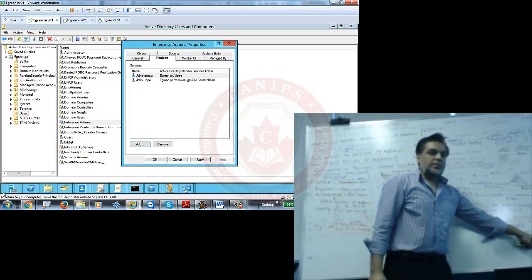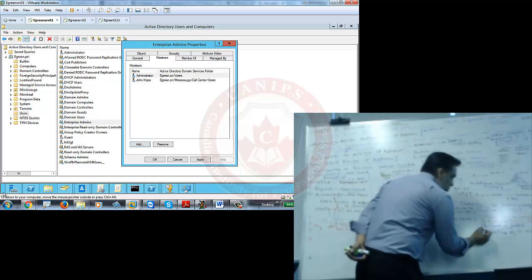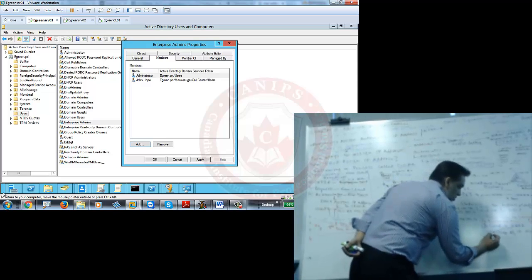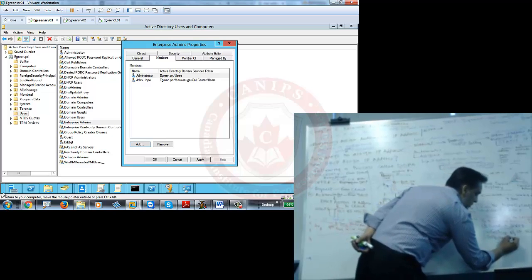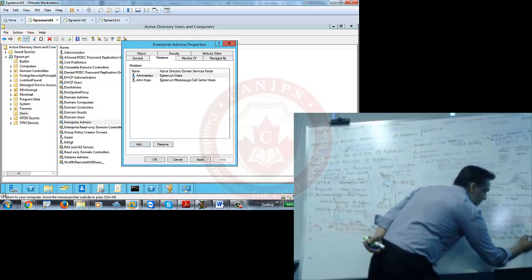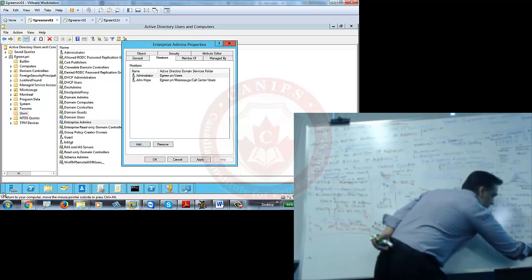So this is a scope. A scope is just a collection of IP addresses. Number one. Number two, a scope can be a maximum of 254 IP addresses. That's just a number.